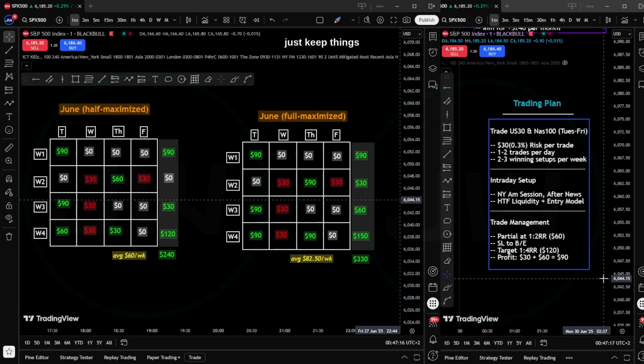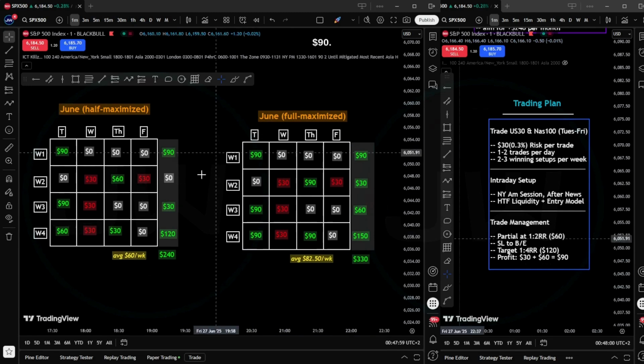Let's just keep things consistent with how much we risk. It's only been a month, so let's not do anything too drastic to change too much of our trading habits. So keep doing what we're doing. All we're changing is we are waiting. We're trying to practice a little bit more patience in letting the profits come to us. So I think that's important. Let's see how this goes, trying to implement this plan, going for the full $90.